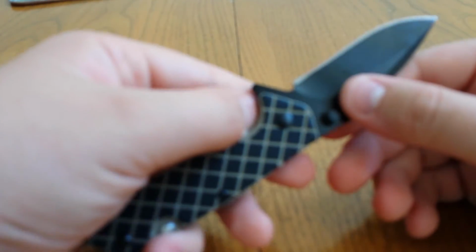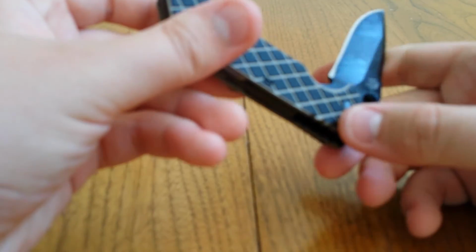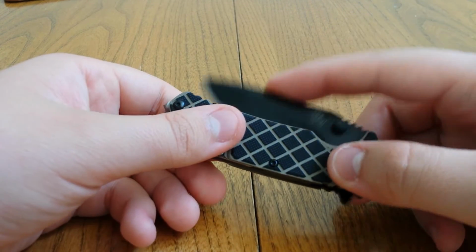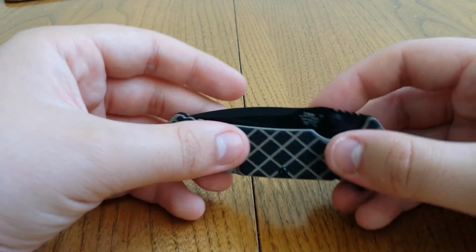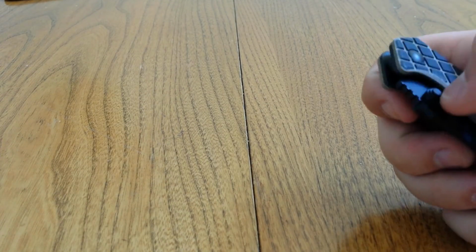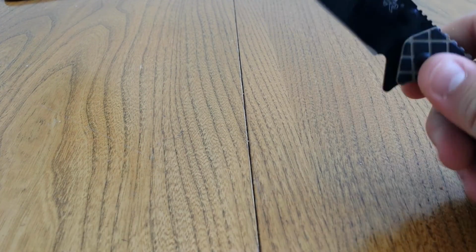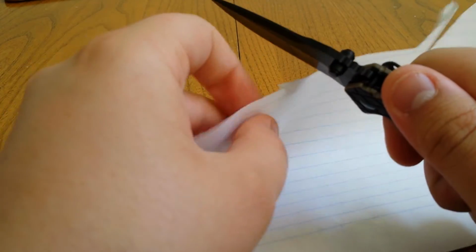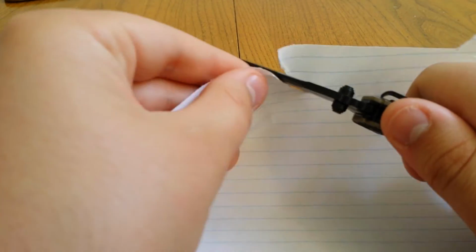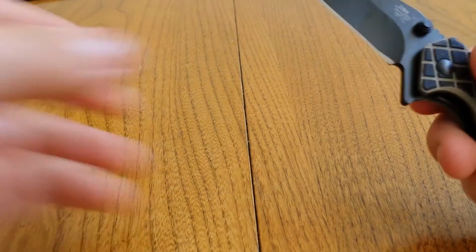I don't think it had a great edge out of the box, and I've been using it pretty hard, like cardboard. I cut a lot of cardboard with this, a bunch of hard plastic and stuff, so I can't expect there to be much of an edge. I can do a quick cutting demonstration if it's got any edge left at all, but I have to resharpen it. I just bought a sharpening stone, so like, it's so dull. It's terrible. It's to the point of being unsafe, so I'll have to resharpen that after the video.